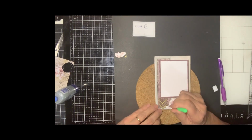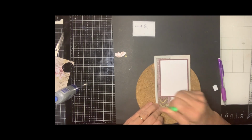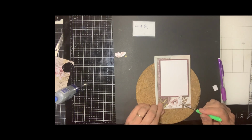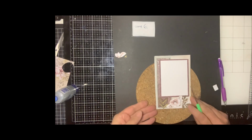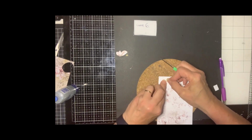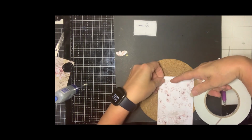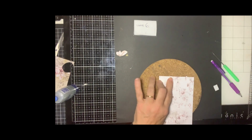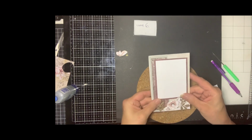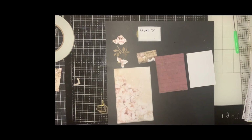I will get my brad, and I think this time I'm going to put my brad down in this point right in the middle. I will flip, put my hooks over and cover my brad. And there we have card number 6 complete. Here we go on card 7.